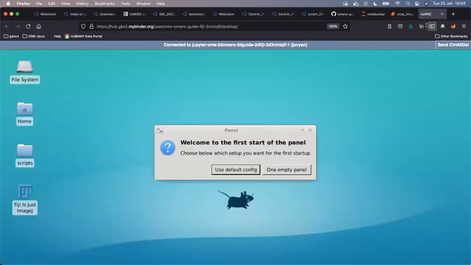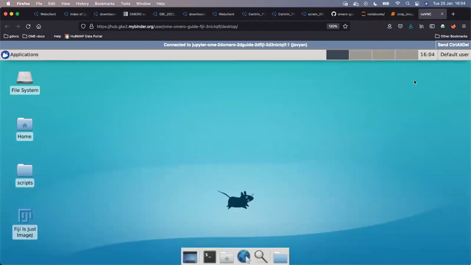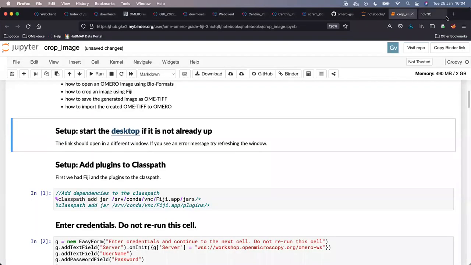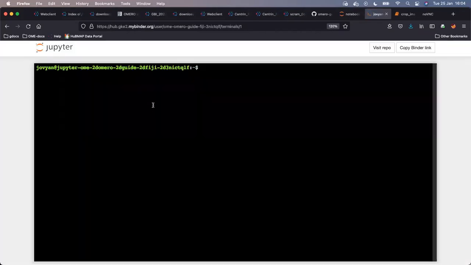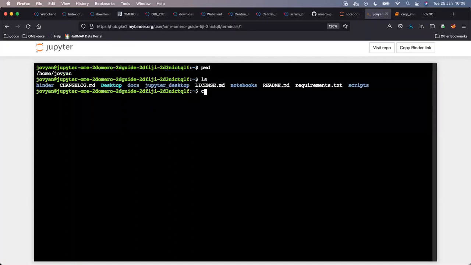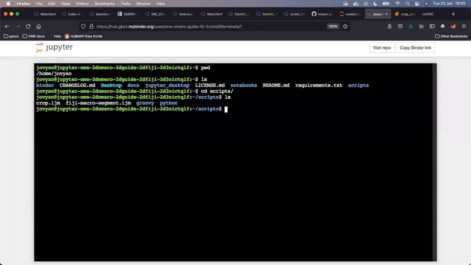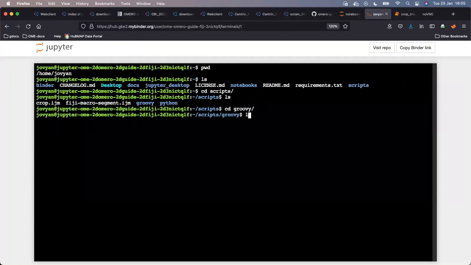Okay, so I didn't jump into the local environment, use default config, and I can now, let's say, create a new terminal, and inside the terminal, if I do cd scripts, ls, you can see cd groovy, ls.